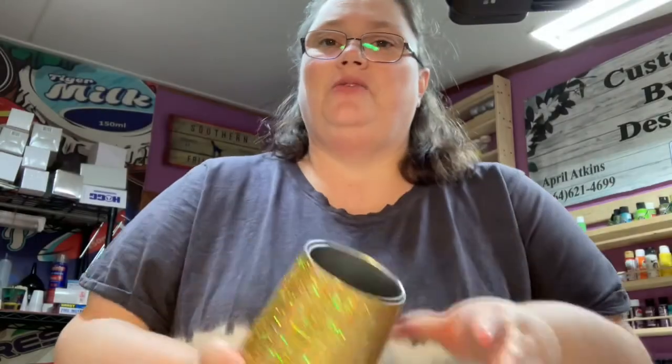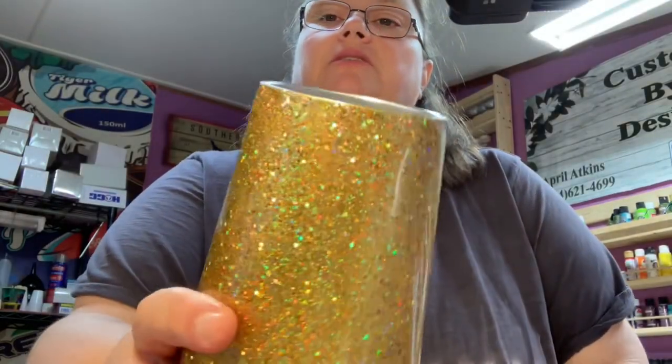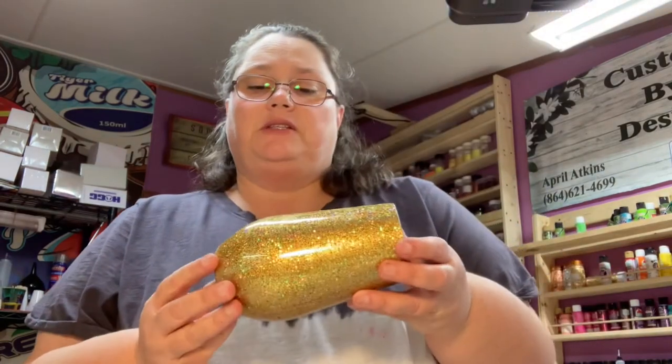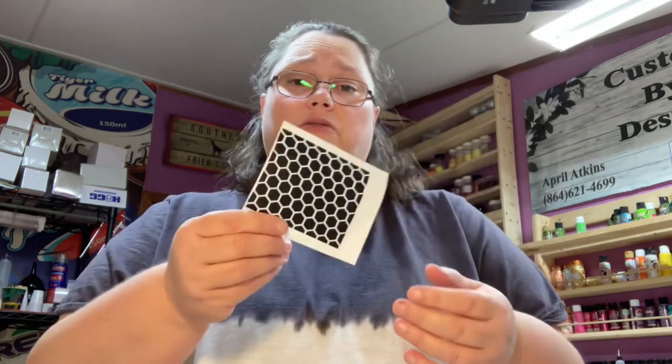All right, we got our rim cleaned up, and it looks really good with our little line of silver up there. It's ready for its decals. I found this design on Google. I just Googled honeycomb and this is what it pulled up. This is a 17 ounce stemless wine glass from the Stainless Depot. I think the smaller honeycomb looks better on these just because it's not a huge cup.